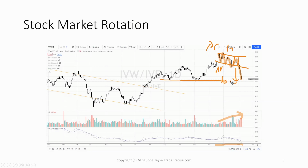Because it's currently kind of oversold, we might expect some kind of weak rally if indeed this is a sign of weakness, and then it will probably just hang around here or even break below. This is something that I expect. Another perspective is, is this really a true sector rotation? Or let me put it this way, will this sector rotation last, or how long can it last? Will the funds actually rotate from growth stocks into finance, consumer, and energy sectors, or are they just a temporary parking spot for the money?